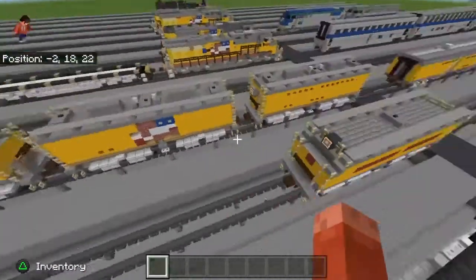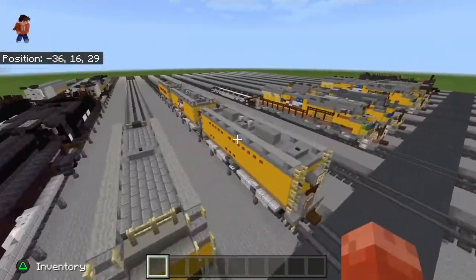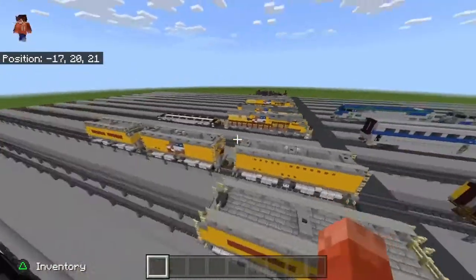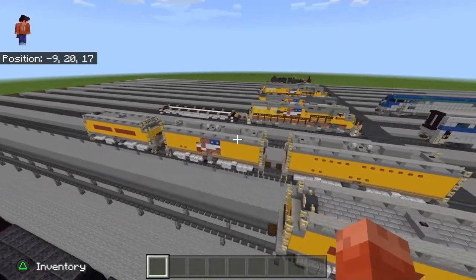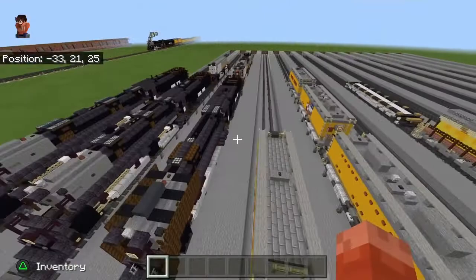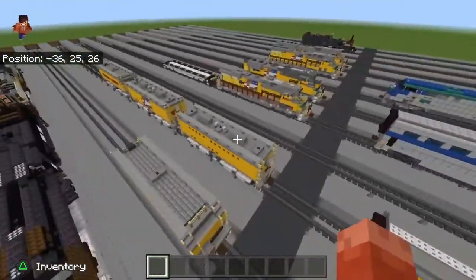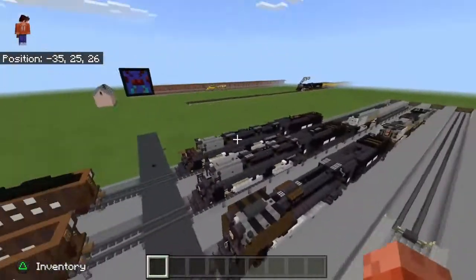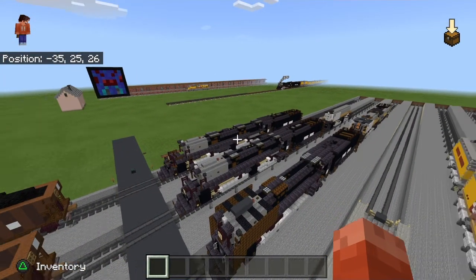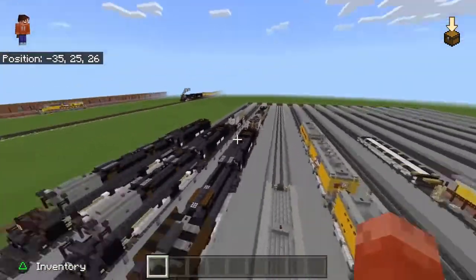This is actually the entire completed build. I actually saved a lot of time — I didn't have to build each one of these cars individually but was able to get them all done. Now you actually have tenders to put behind your three steamers. If you build all three of these, you could put each one behind a different locomotive — this one behind that one, that one behind that one, that one behind that one.